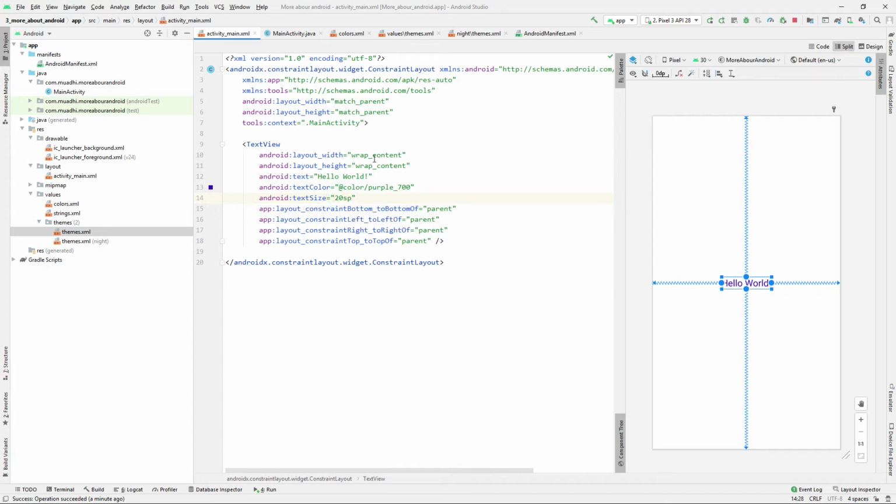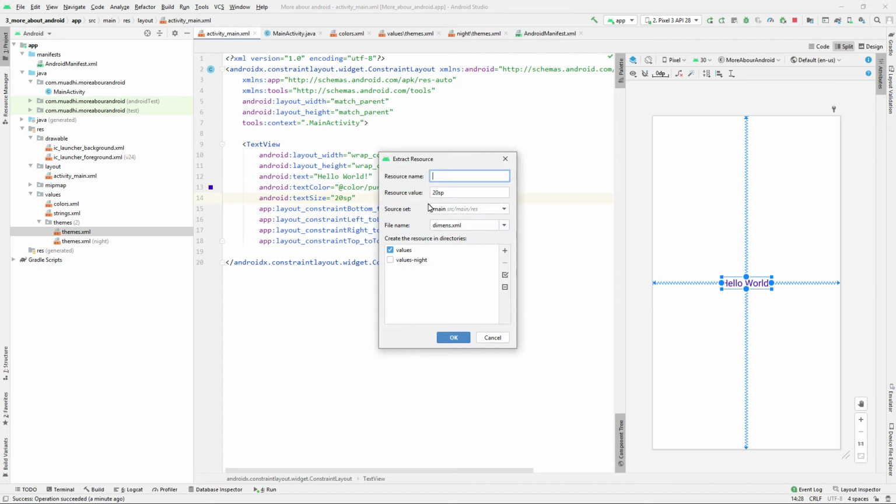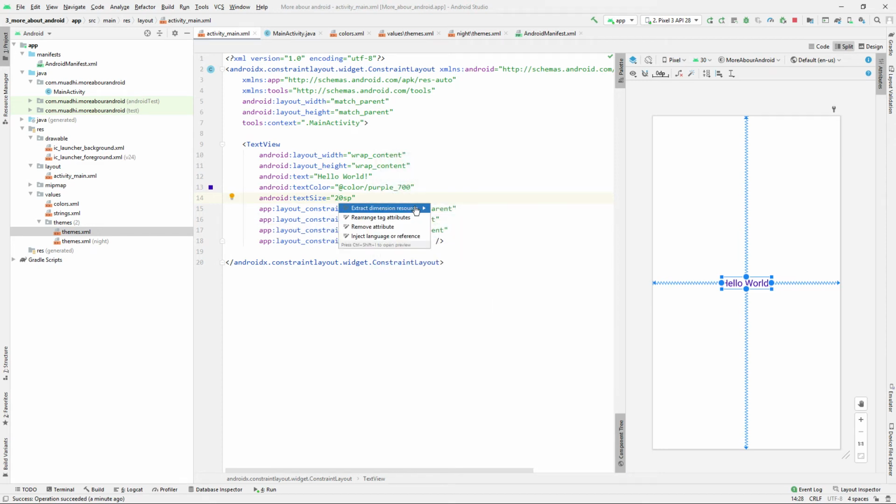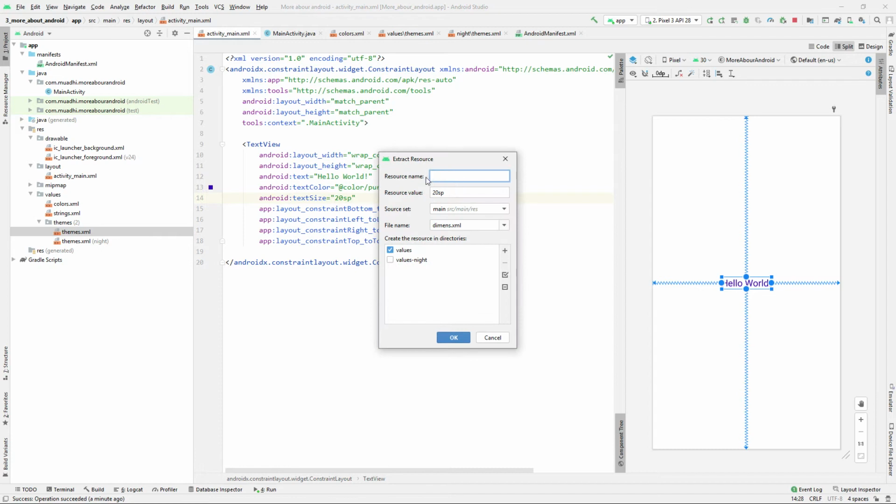Why? You had coded it. If you want to avoid this, you just press Alt and Enter, and then they'll give you a suggestion of what you should do. They say you better extract this one into dimensions to avoid repeating yourself, because this is a static thing. But if one day you wake up and you want to change it, what do we do? I can come here, press Alt and Enter, then they'll suggest for you, then press Control, then they'll ask you to give this size a name, so that you can reuse it again.